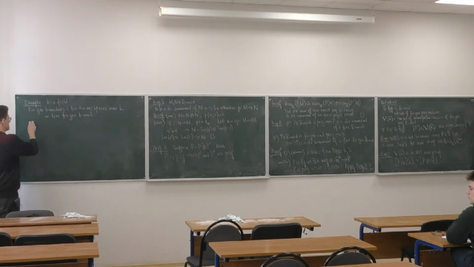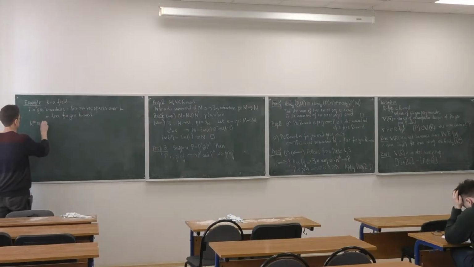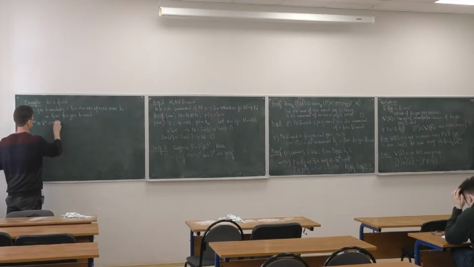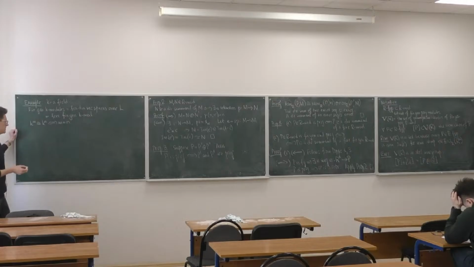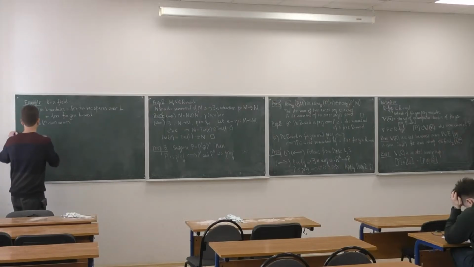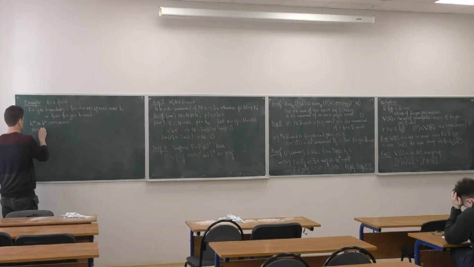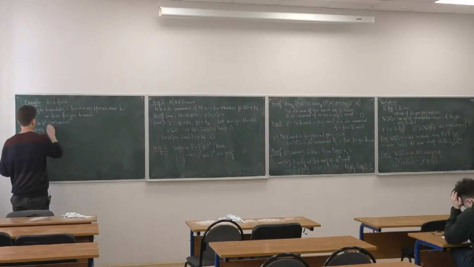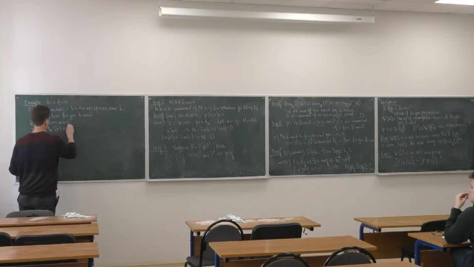And of course, another standard result of linear algebra is that K^m and K^n are isomorphic if and only if the dimensions are the same, if and only if m equals n. So as a result, we see that the semigroup V of K is nothing but the additive semigroup of non-negative integers.